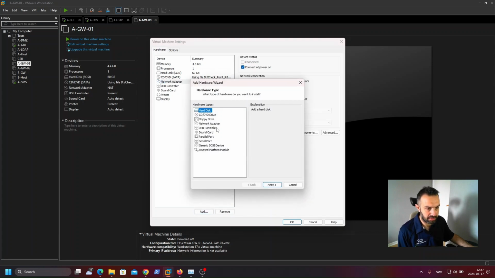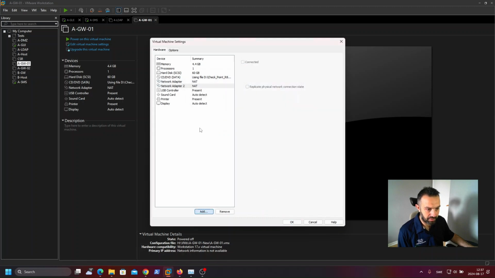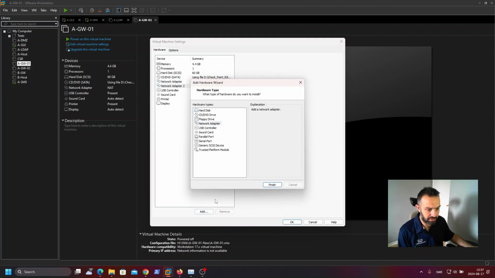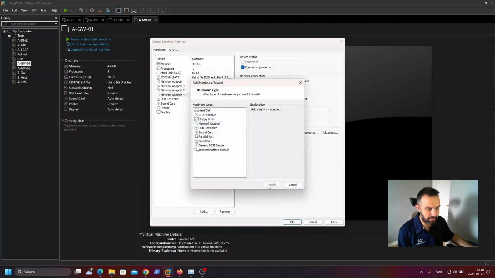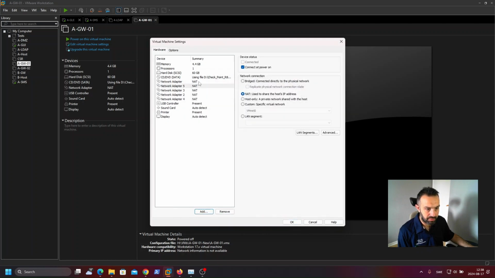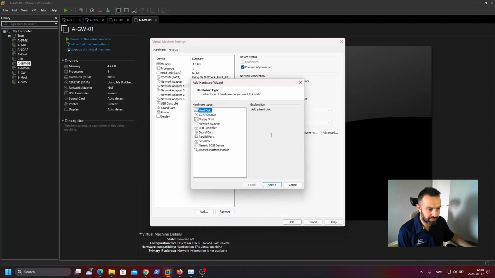So add network adapter, add network adapter, add network adapter, add network adapter. So now 5, we need one more.